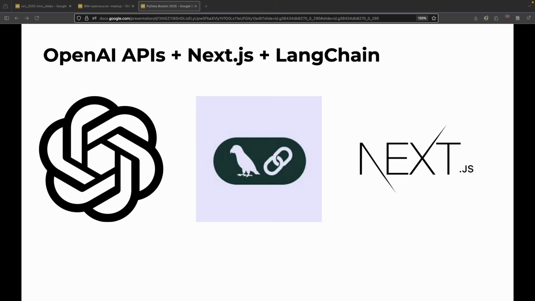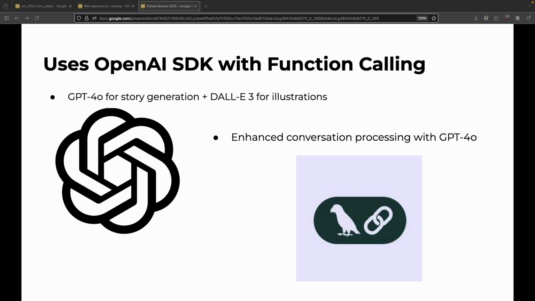LangChain is going to help us together with the GPT-4o, like function calling, and Next.js is basically the app, the front end and also the back end. So we're going to use the OpenAI SDK with function calling, GPT-4o for story generation, plus DALL-E 3 for illustrations, and for enhanced conversation processing, LangChain with GPT-4o.